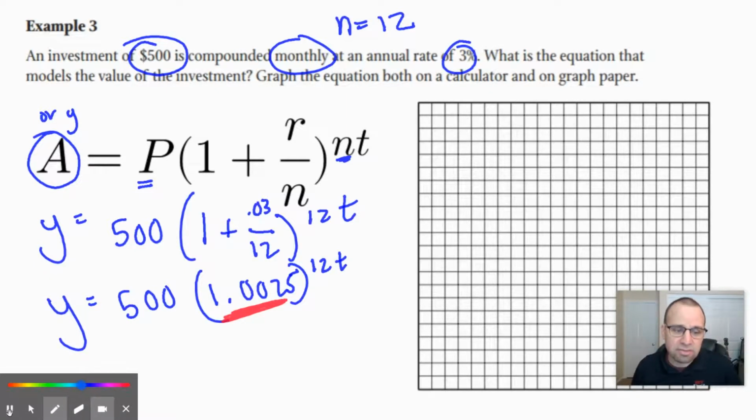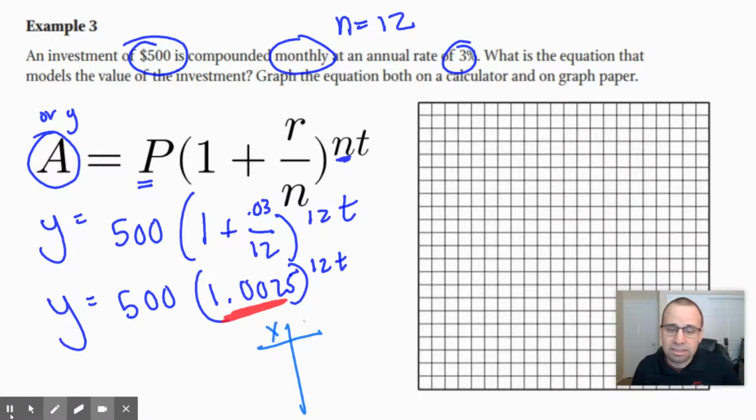Because that's right, what are you going to do next? You're going to make a table, and you're going to really need to rely on a calculator to make these calculations. More specifically, a scientific calculator that can start doing exponents for you. So start off by plugging in 0. I would say let's jump to like 5 or 10 or 20 or something like that, just to see how quickly this thing is going to take off, and then we're going to graph it exactly the same way.